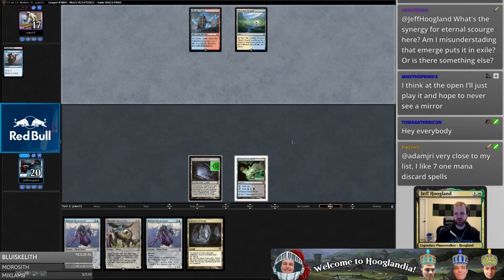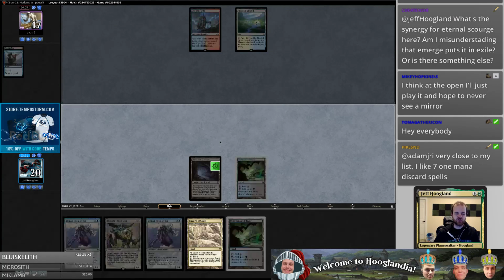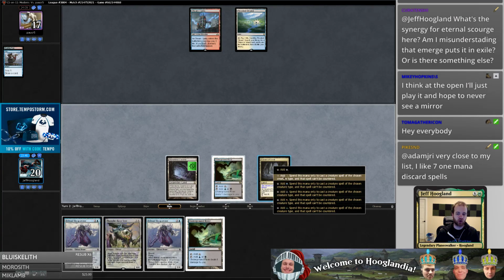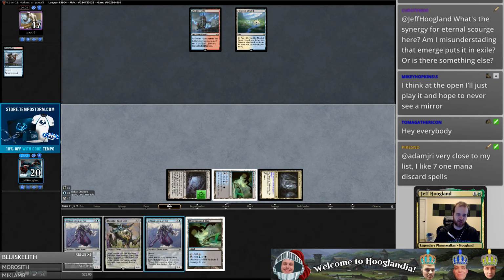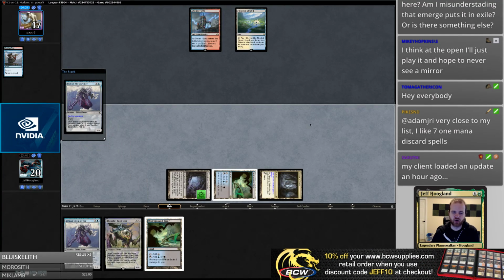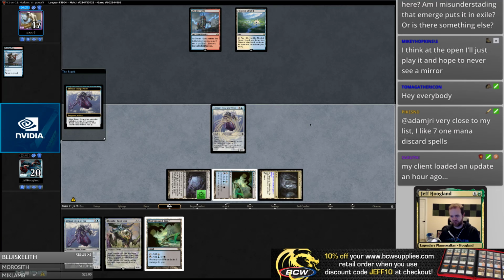So the synergy with Eternal Scourge is that you can exile the Eternal Scourge to Gemstone Caverns or Serum Powder to basically be up cards. It's also just an annoying threat that's very resilient against removal heavy decks.